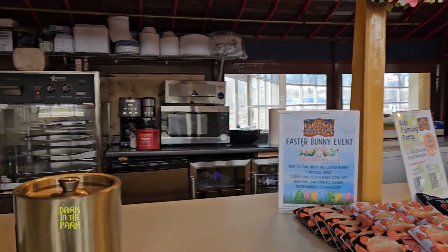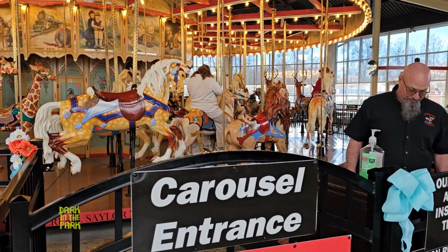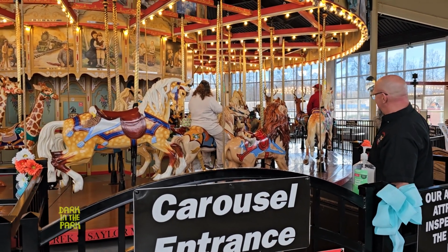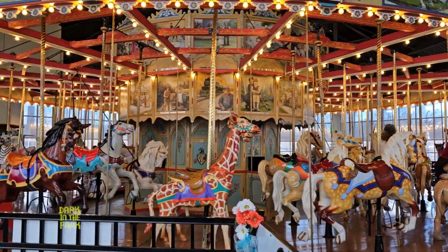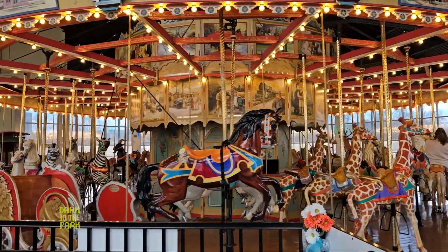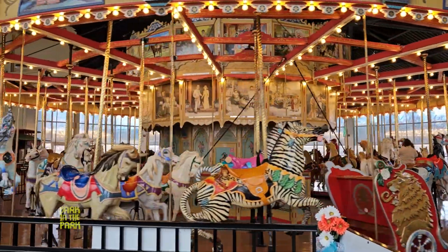Now, they do have this 1860 horse-drawn trolley car that they turned into a snack shop. I'll read a little bit about the history of this carousel. It was built by the Philadelphia Toboggan Company in 1905 and designated as PTC number 9. At that time, it had no moving animals and no chariots, according to the PTC archives. The animals were configured in rows of 3 across.